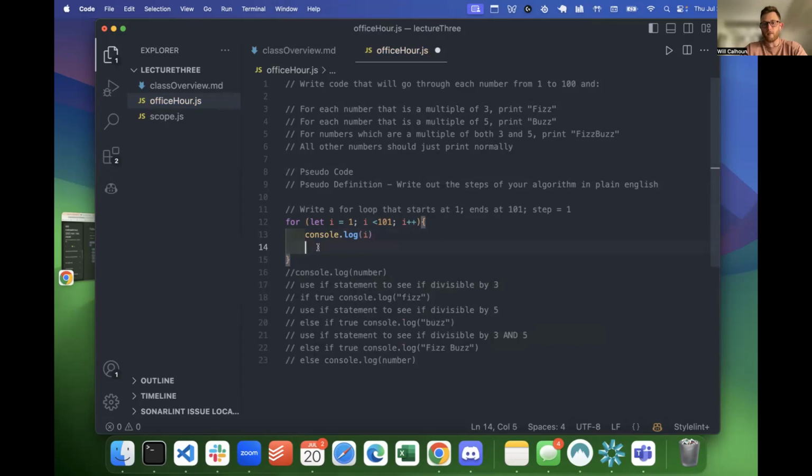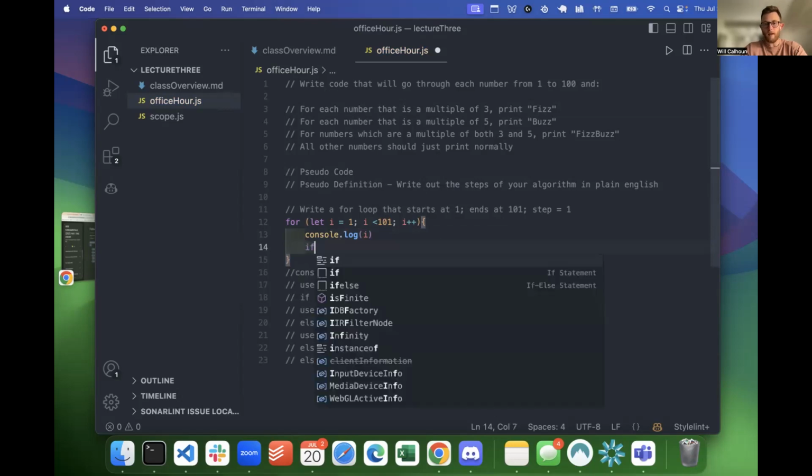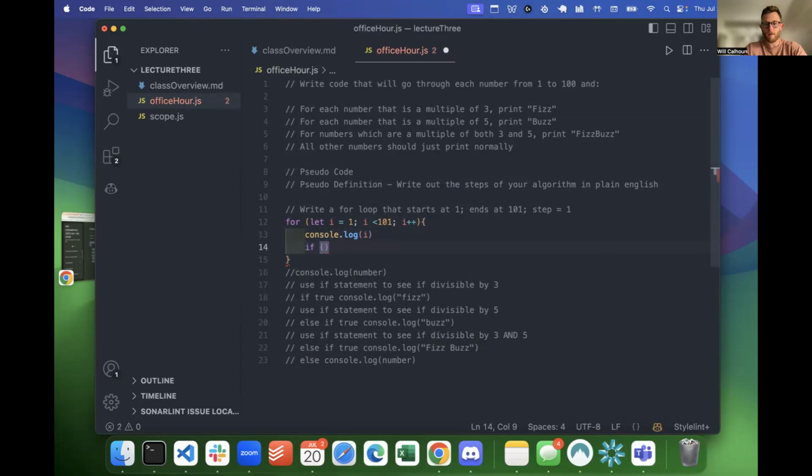The next thing we said is we're going to use an if statement. We're going to say if i modulo 3, and what am I going to do here? If i modulo 3, what? What would tell me that it's divisible by 3?